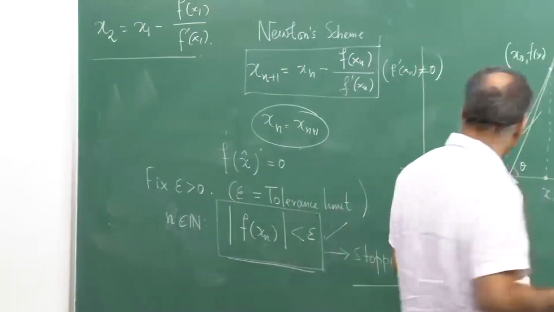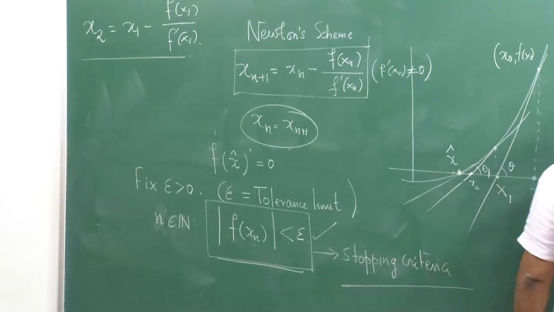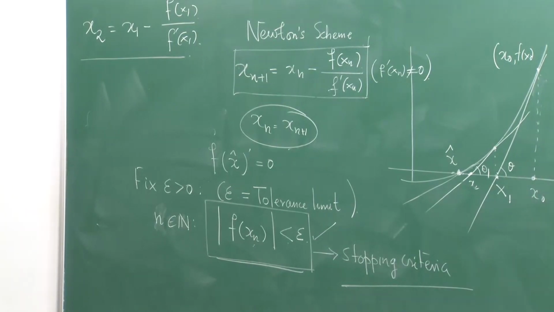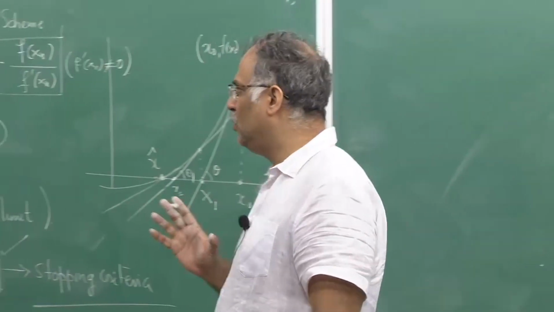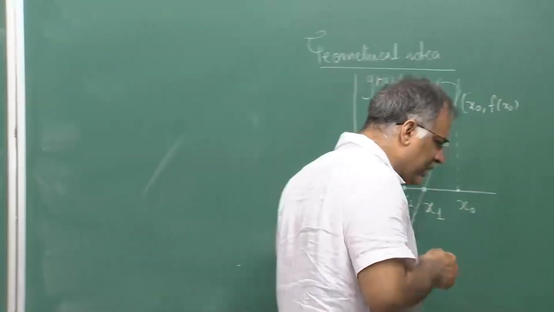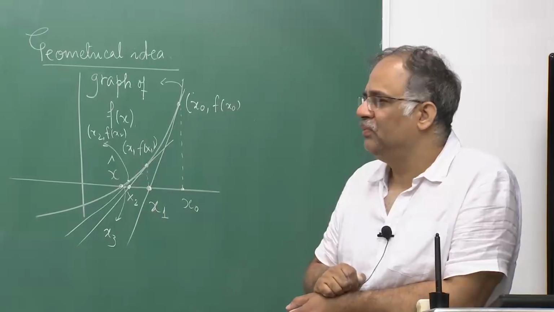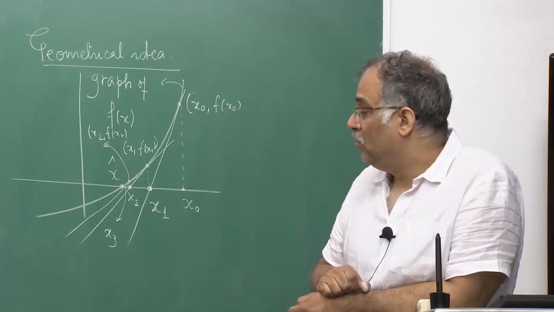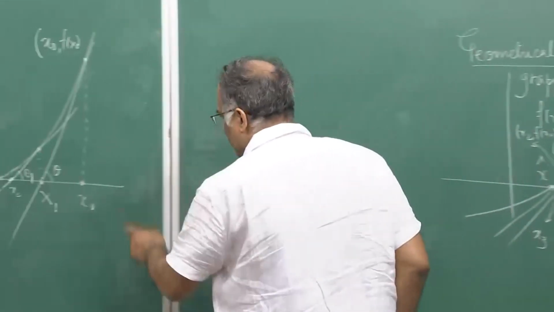So let me now give an example of how things can work. But there is a little catch. Before I give the example, let me tell you, the Newton method works very fast. Newton methods work extremely fast. It means you start with an x naught and you reach the solution very fast in a few iterations. But there is an issue, you have to be clever enough to choose your x naught.